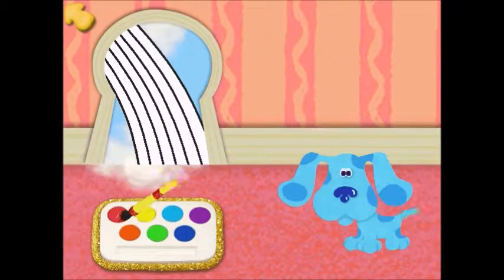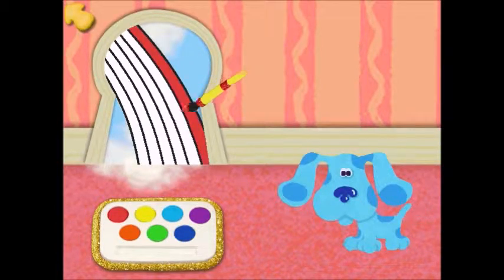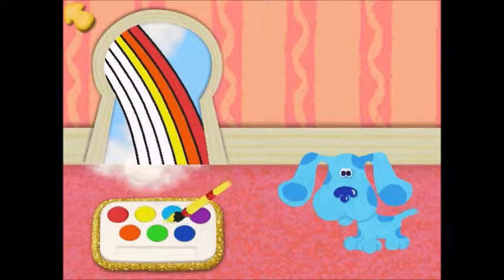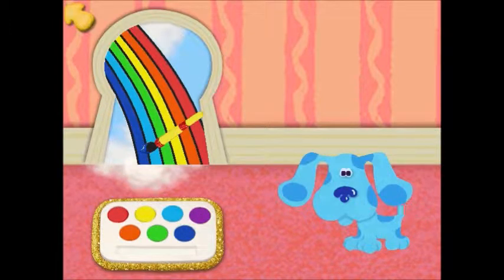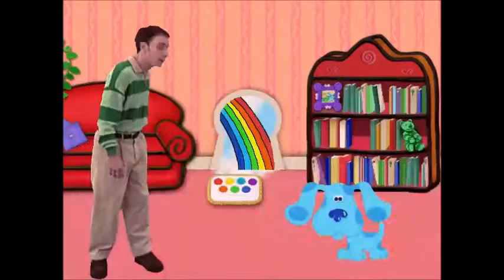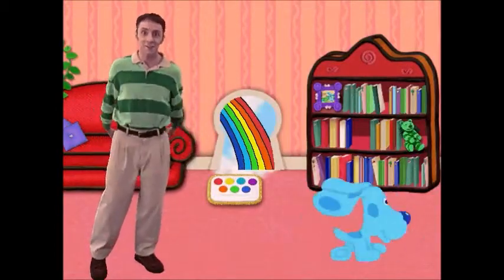A rainbow! Red! You can paint the rainbow. Orange! Yellow! Indigo! Blue! Green! Wow, that rainbow looks great.